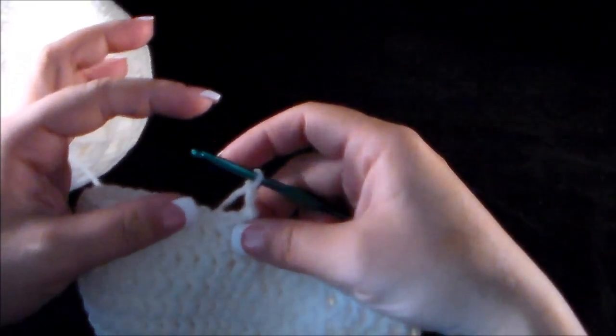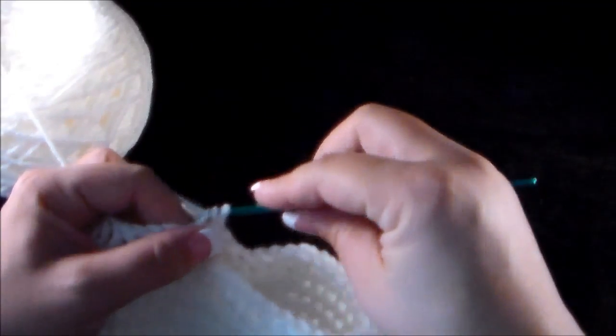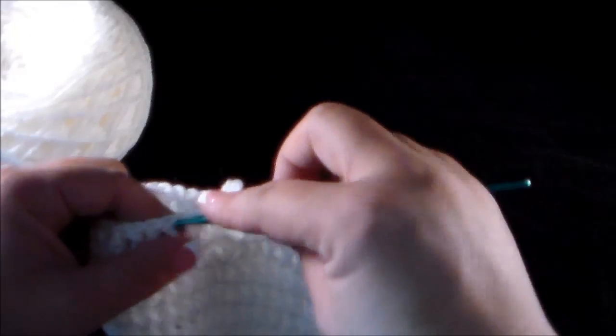and double crochet around for 4 more rows. So we're just going to double crochet in all the stitches going around. The 23 stitches that we just did, we're just going around that and building the length of this leg.